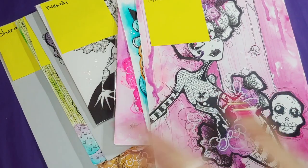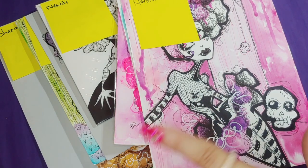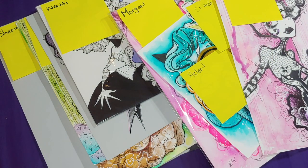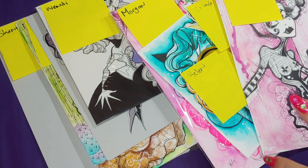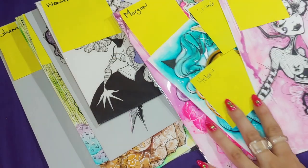Now that I'm transitioning my shop away from selling originals, I wanted to give people who have been eyeballing my originals a chance to scoop one up super cheap. They were priced at $13 and $15. A lot of them have sold — I think there are about four left in the shop.